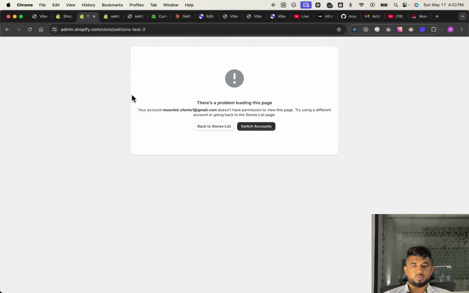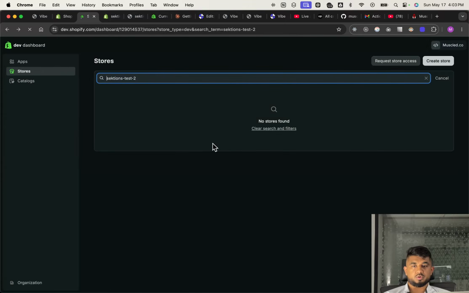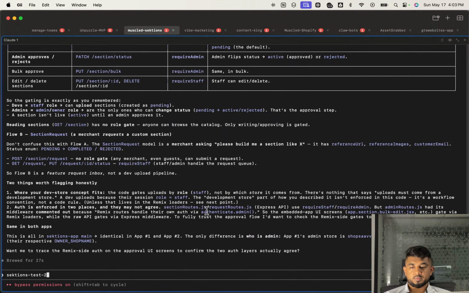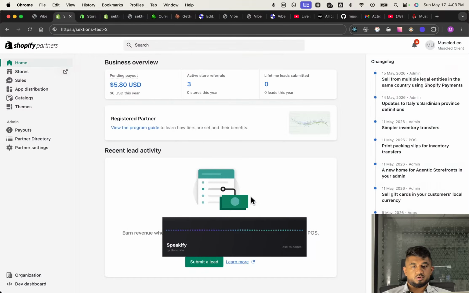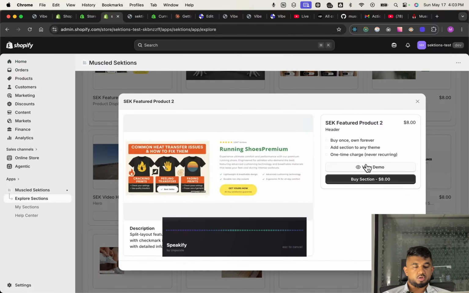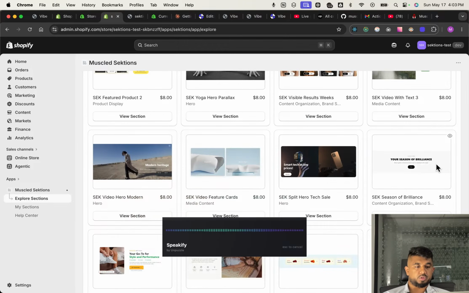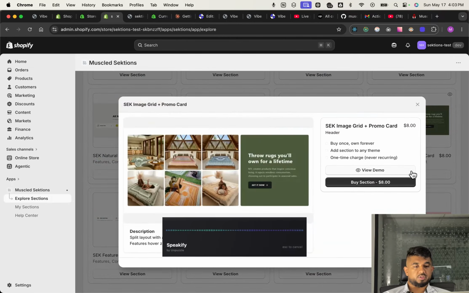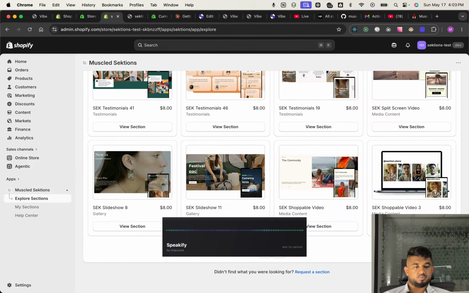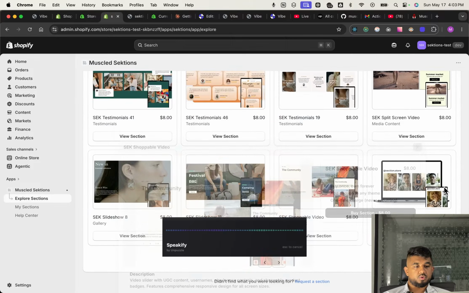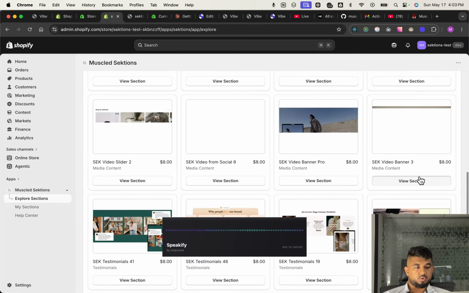Yeah, so we don't have access to the store. It seems like all the demo links for these sections are going to this store ID, which I don't have access to. It's probably a previous employee's store that's part of his partner account. So how should we go about putting all these sections in a new store?